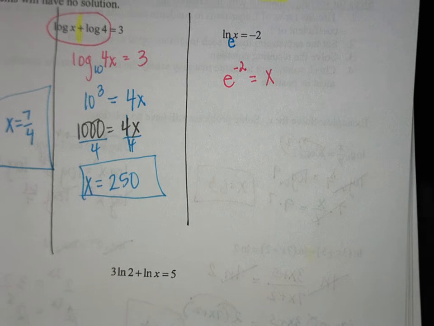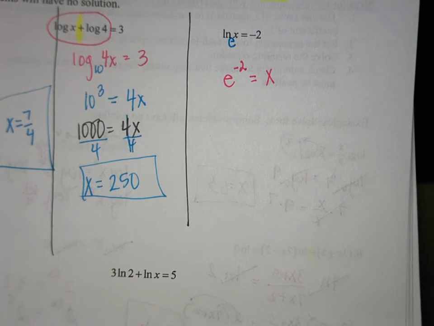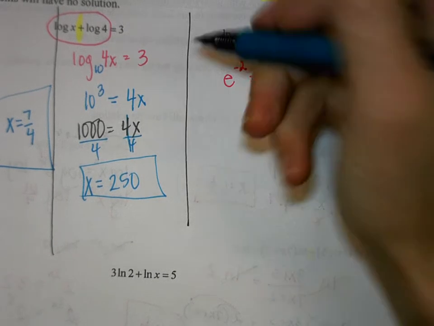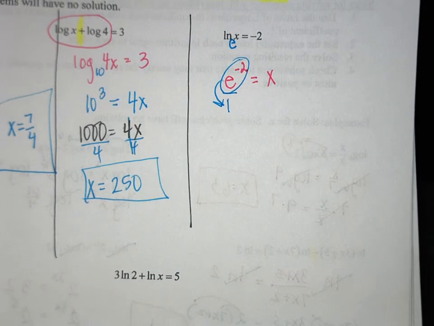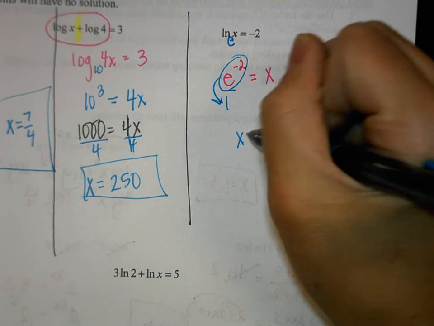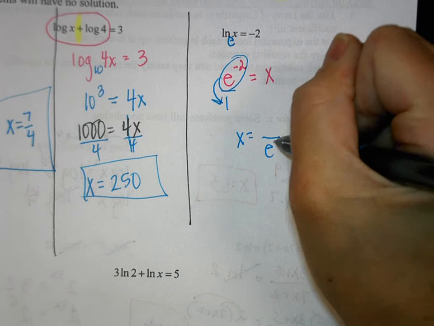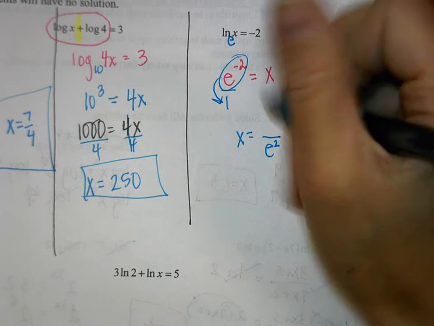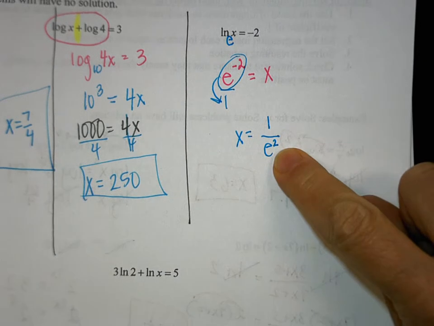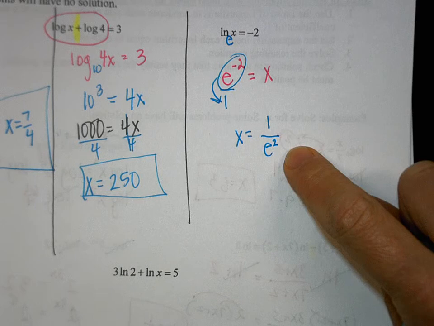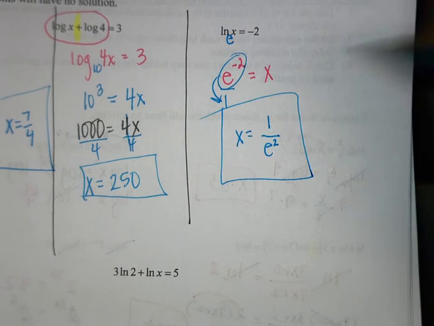And x is already by itself. The only issue here is what? The negative exponent. How do I get rid of that negative exponent? Make it a fraction. And so this would get moved to the denominator. And we would end up with x equals e to the second moves to the denominator. If nothing's on top, it's just a 1. Does this represent a root or anything? No. So I'm good. It's only if I have a root in the denominator that I have to get rid of that as well. There's our answer.